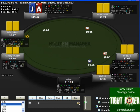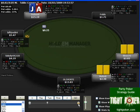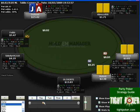Let's try to get through a few more hands. Got a limper, a raiser, and with ace jack you're folding every time. All right, kind of got lost there. So limp, raise, and here you are. So we do know this guy is a donk, but the thing is you've got ace jack, which is an okay hand, but from this position it's terrible.